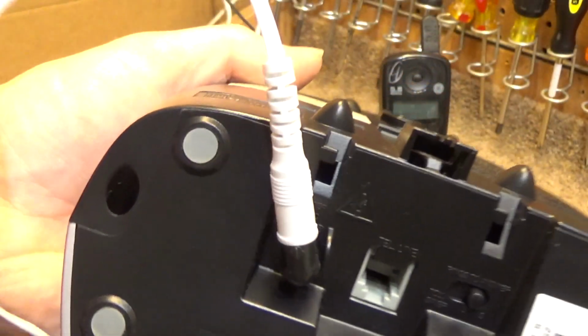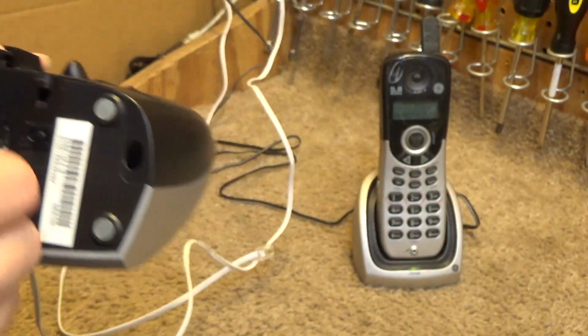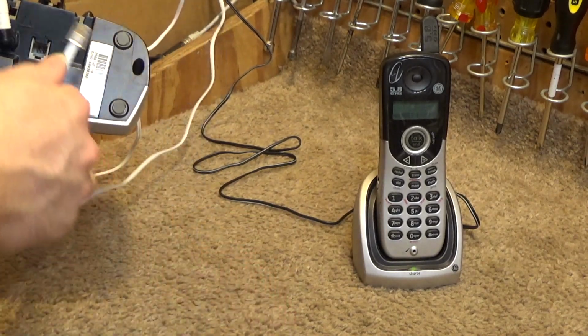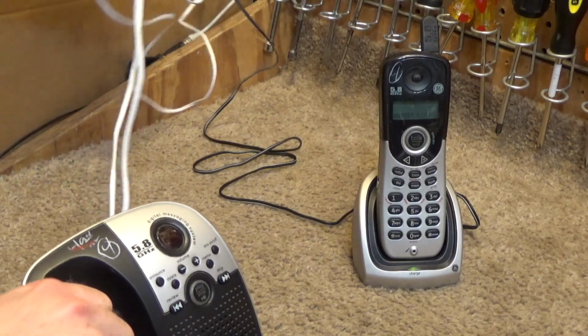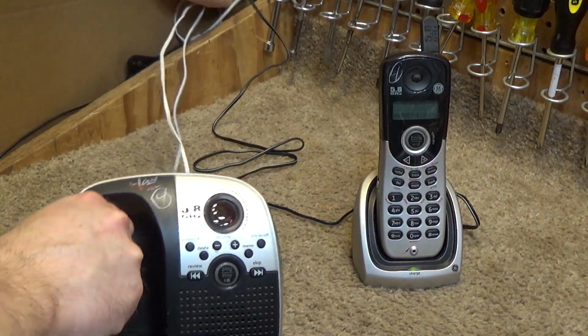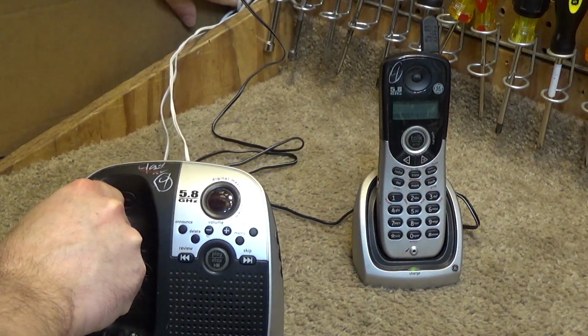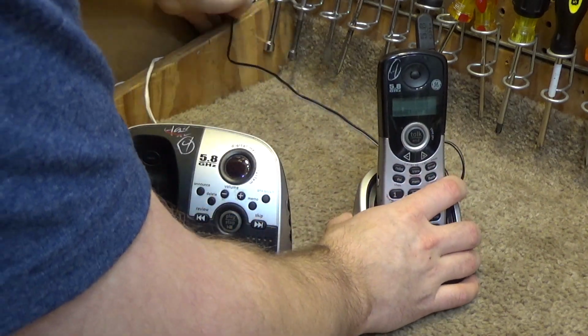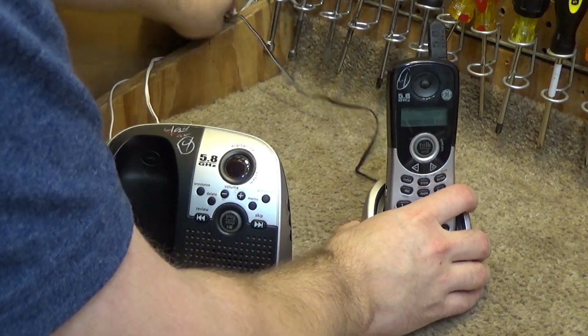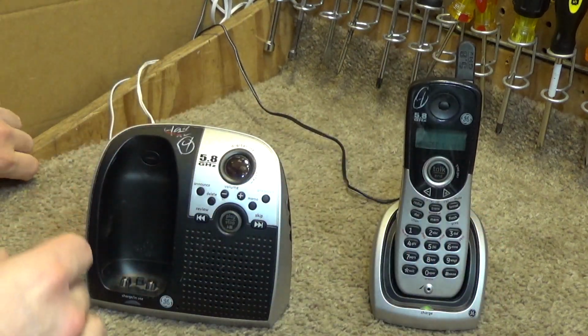I am using the testing AC adapter for this because I don't have the original adapter. So if there's any kind of background noise or buzzing sounds or anything like that heard on the telephone, that's probably a function of the adapter and not necessarily the phone itself.